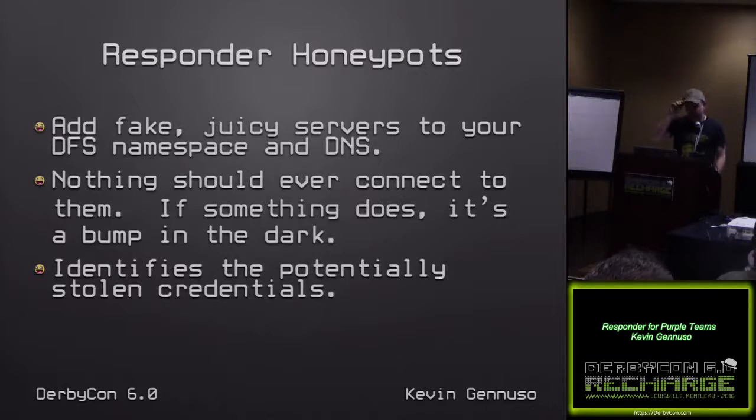And then I thought about Responder honeypots. So like, what if we had our own blue team instance of Responder that was only there to catch people who were looking for things that they shouldn't be looking for? So let's add some fake entries to our DFS namespace or to DNS, like whack-whack-security.domain.com, or ceopay.domain.com, like things that would be interesting. And then if somebody actually tries to access those fake entries, well, now not only do you know they shouldn't have been doing that, but you know what credentials they did it with. So that could be helpful in tracking down an attacker.